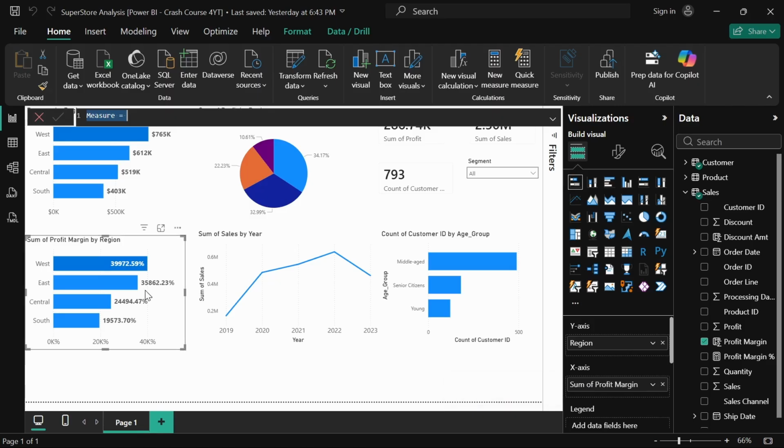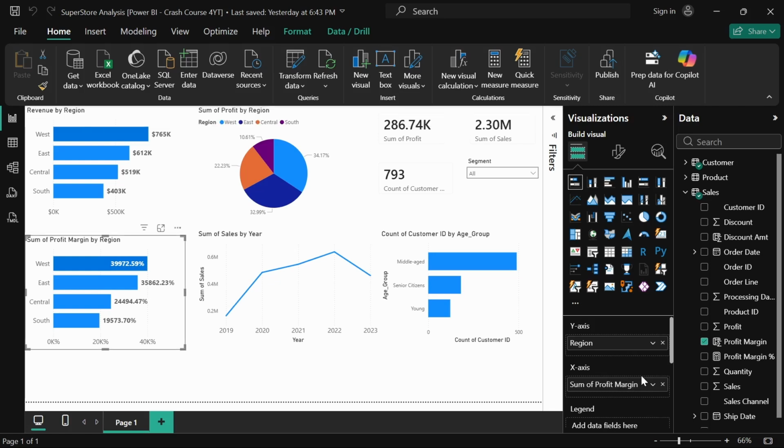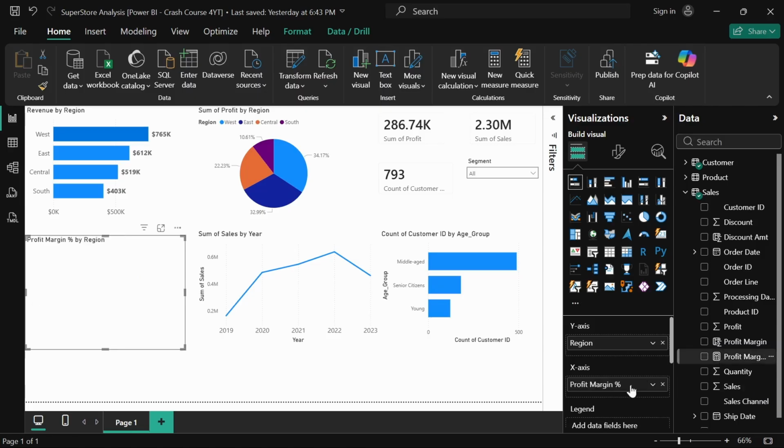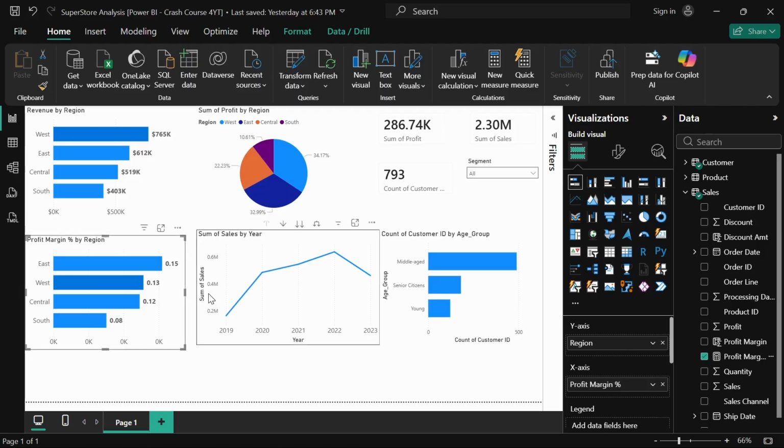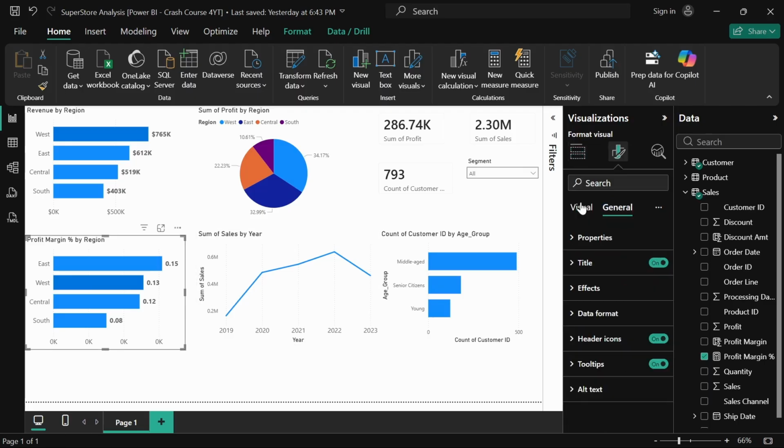For this, it did a sum on the percentage and the values do not make sense, but since we created a measure instead, that will automatically split for us, and you can see how nice this is now. It's showing us 15%, 13%, 12%, and 8% profit margin. All we have to do is format as percentage.